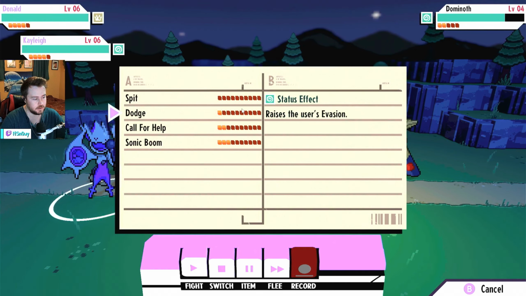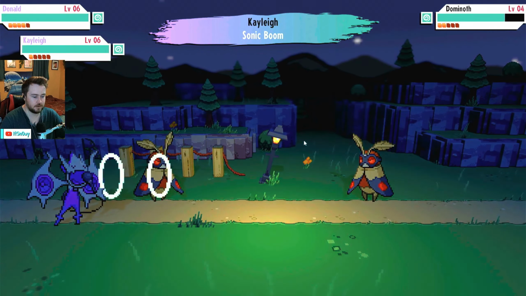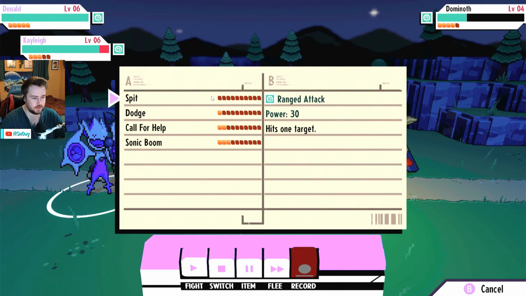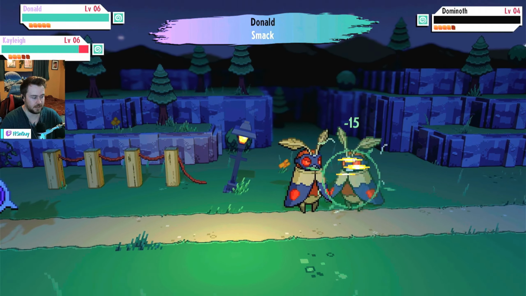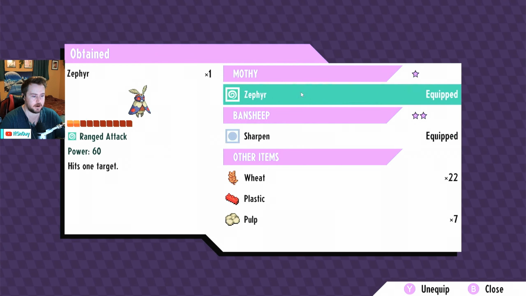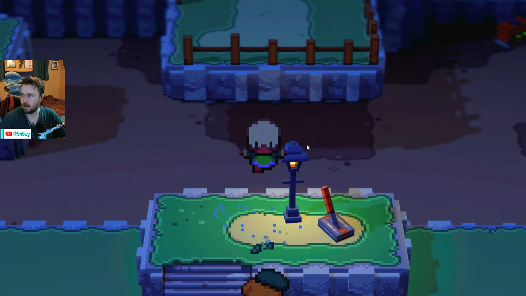Sonic Boom. Power of 60? Let's rip it. Ooh, Mothy's here. Right. Now let's finish this bug off. Alright. Smack. And then you can spit. I don't think we need to use that much, so. Yeah, because we should finish him off with that final hit there. Perfect. Victory. The battle was won. With 63 experience, I think we leveled up a couple of our cassette beasts here. Great, great. And I think I can move abilities between them, right? Is what it said. All right.